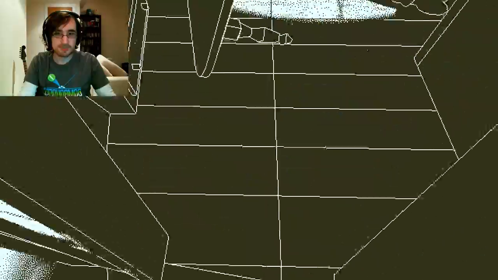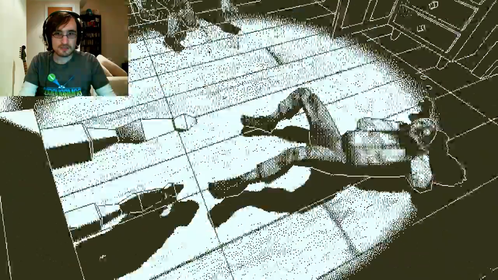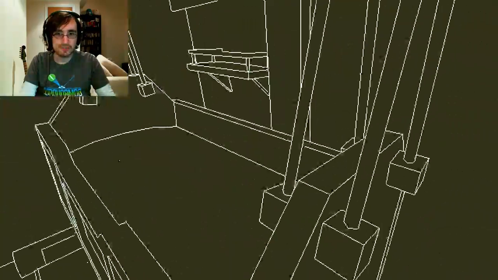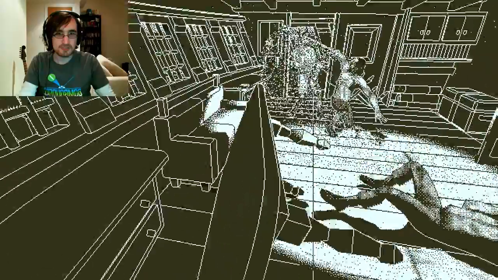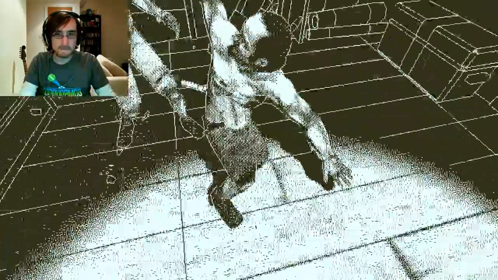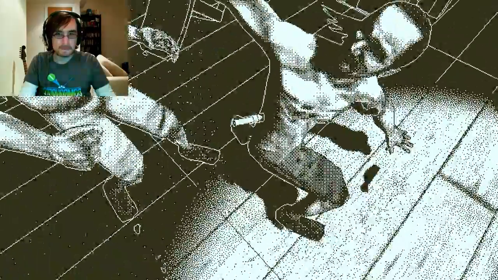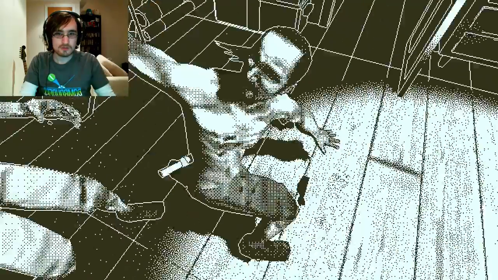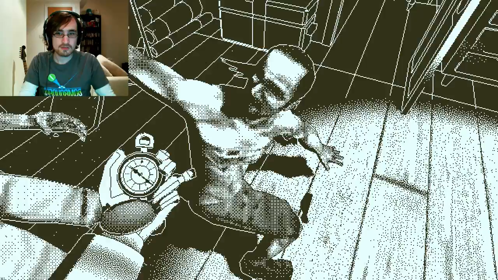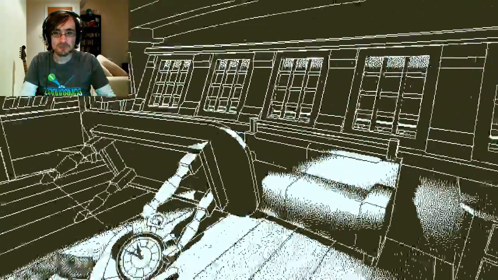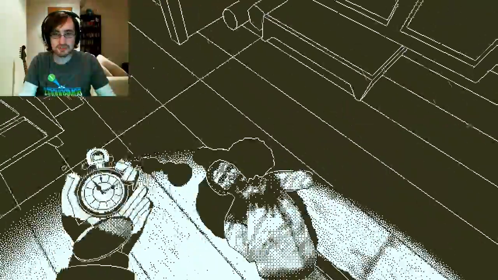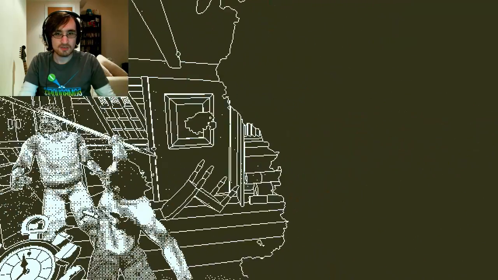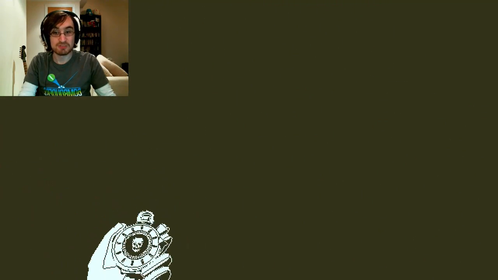I managed to bring up my... I brought my watch there. Is there something I missed? No, it just looks like it brings up at certain moments, and then it fades away again. It's a really cool effect, though.